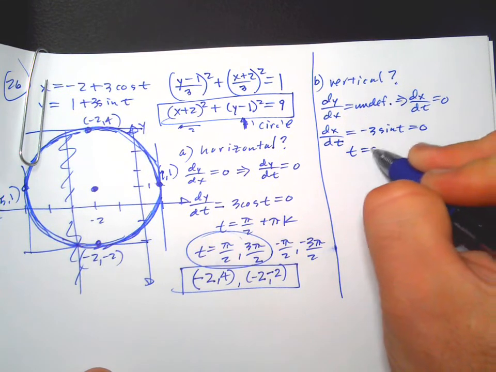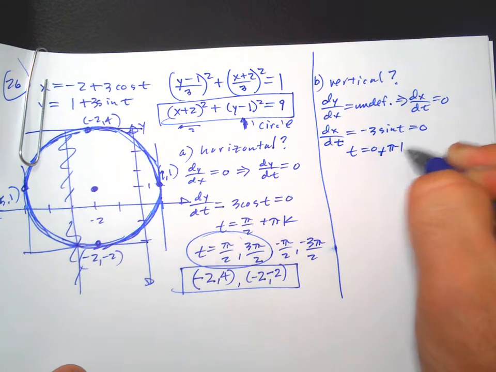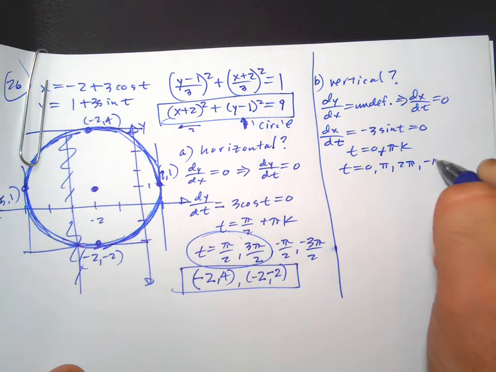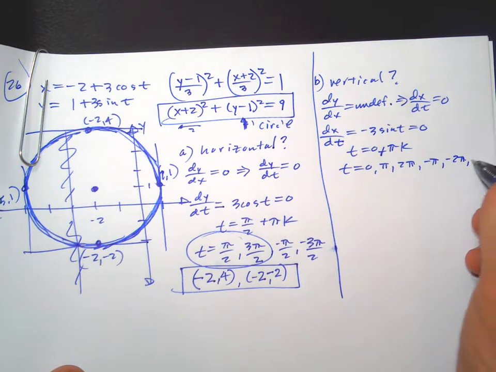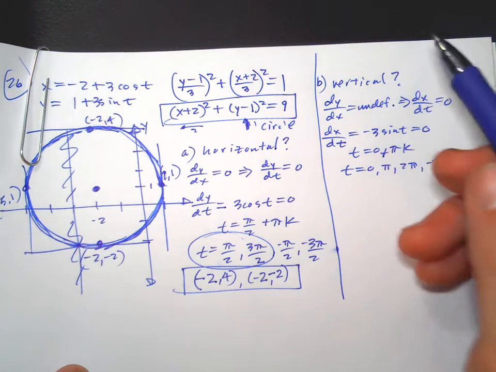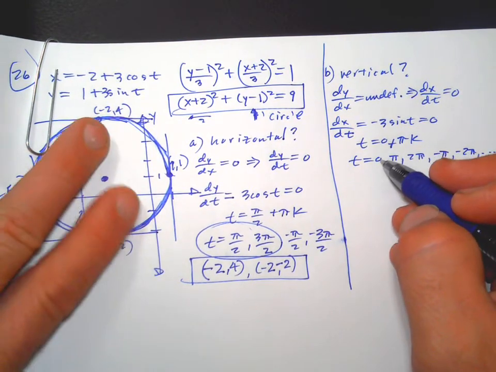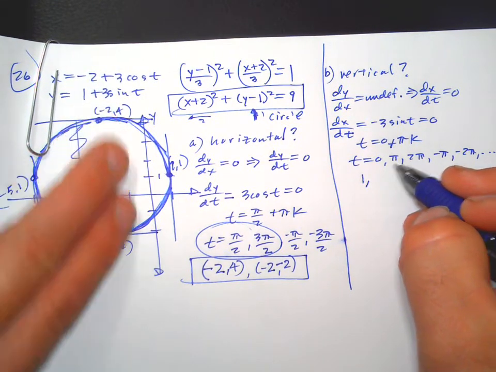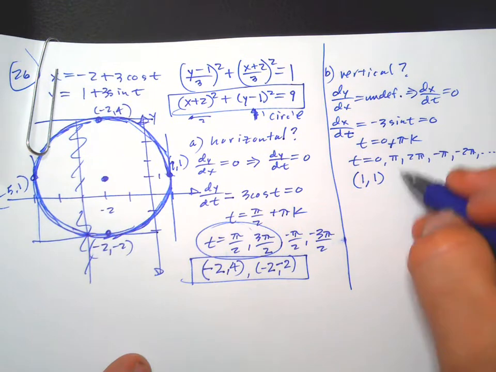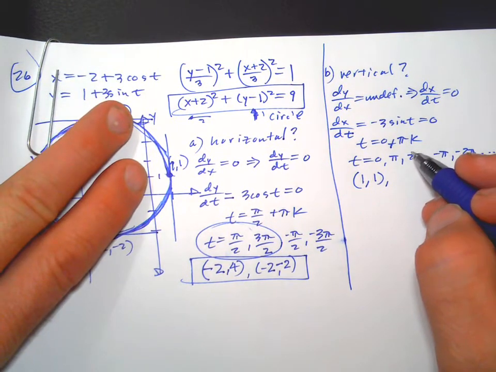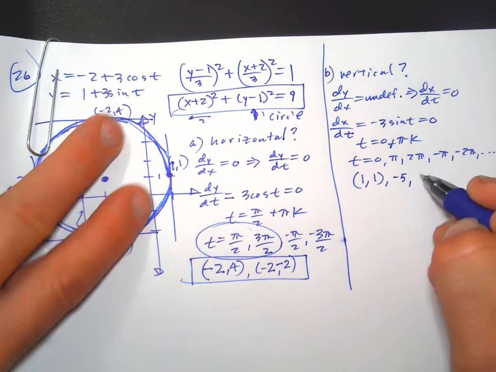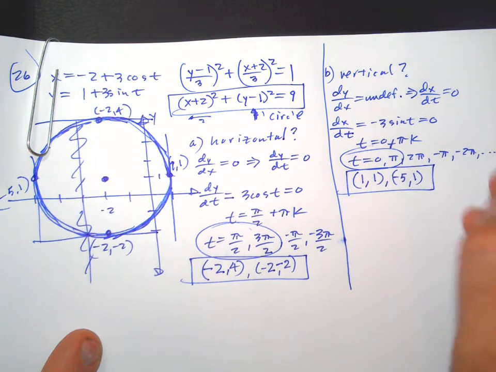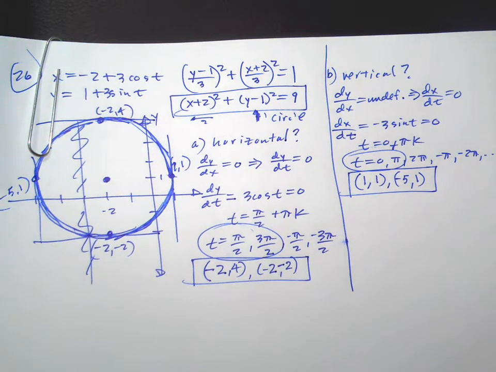So it's going to be 0 plus pi k. So 0, pi, 2 pi, negative 2 pi, infinite answers. But we only expect to get 2 of them, and then they're just going to repeat themselves. So when you plug 0 in, which is probably easier, cosine 0 is 1, so you get 1 comma. Sine of 0 is 0, 1 comma 1. Perfect. Okay, let's try pi. Cosine of pi is negative, so it's going to be negative 5, and that's going to be negative 5, 1. Those are 2 answers. They happen there. Perfect.